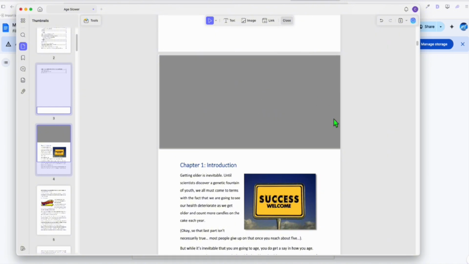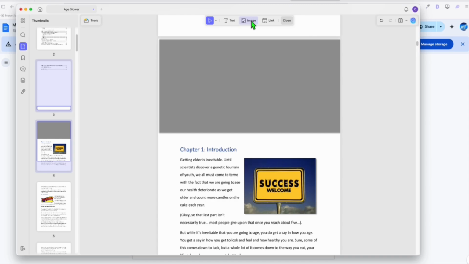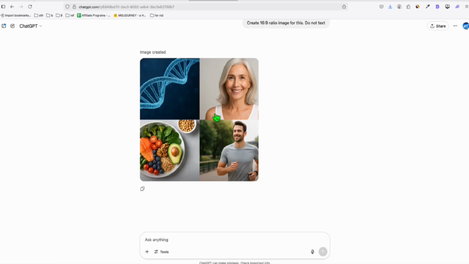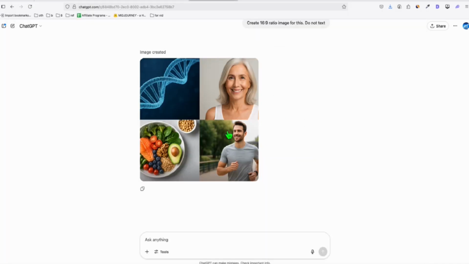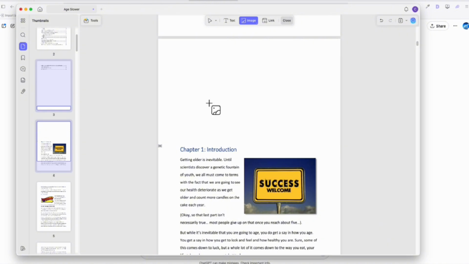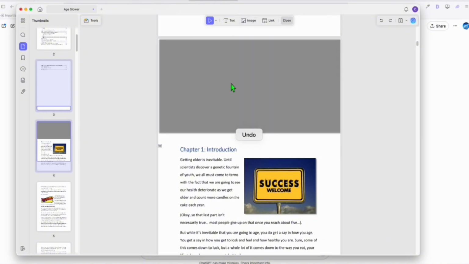And if I want to replace that, then it's very simple. I just need to click the image, and let's say in ChatGPT, I'm going to copy this image, head back here, and simply insert the image. First, you save this image, and then you click the space where you want to add the image. So you get the point, guys, right? And so we're going to undo that.